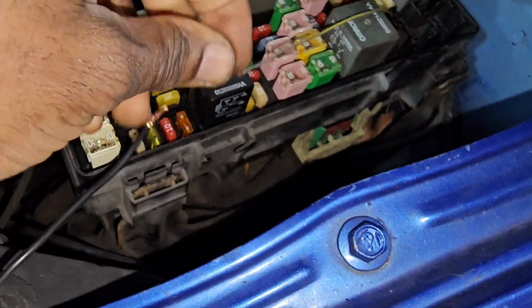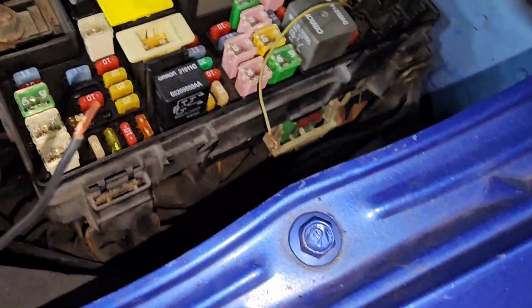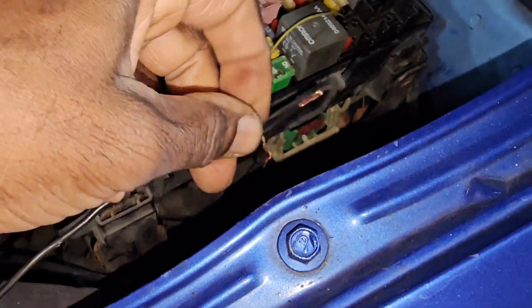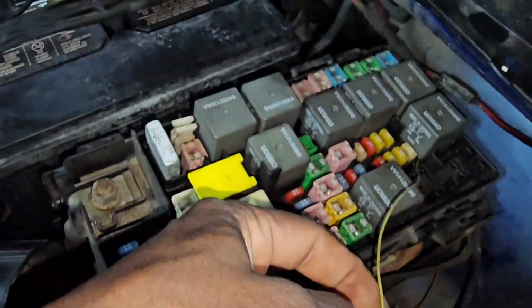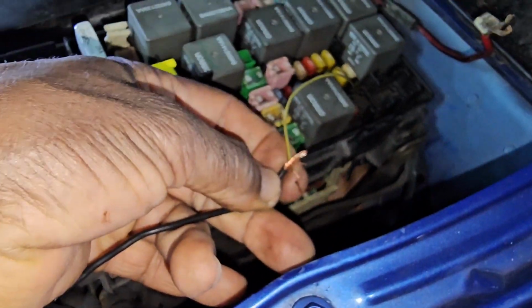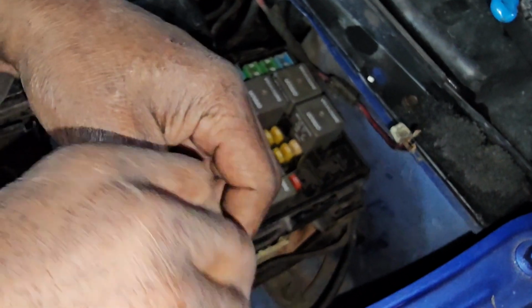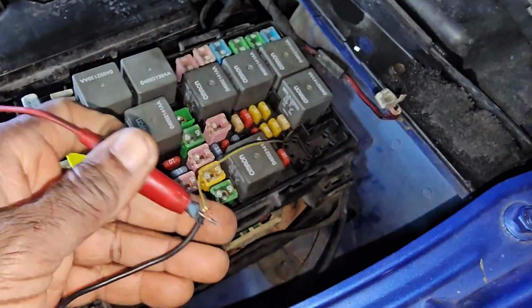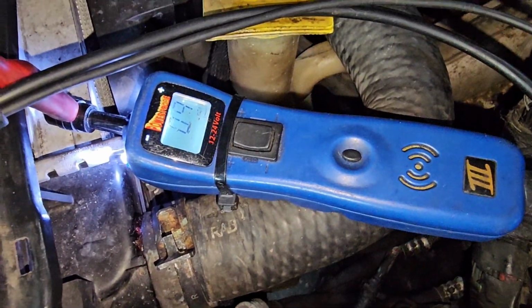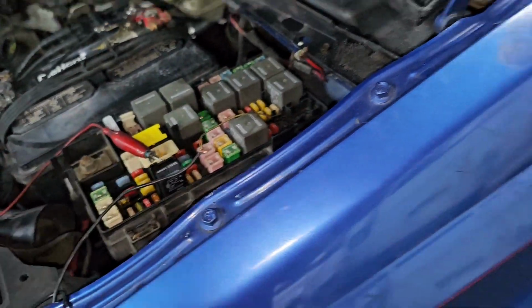So right now, let me just tie this. Oh, okay, no problem. That's okay. Let me put it here. You're gonna hear this noise. So hold this tight for me, Mr. Lu. Ignition is on. Now look here. I'm getting ground. You see 0 point something ground. That means I'm good now. A little bit of that ground from the computer is good.